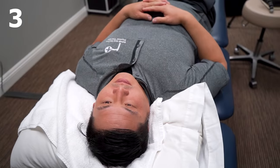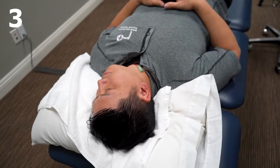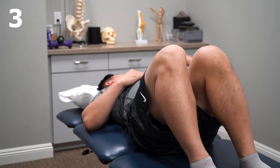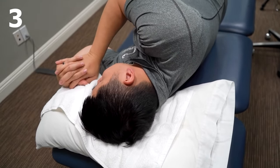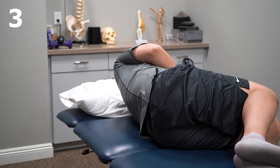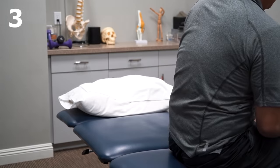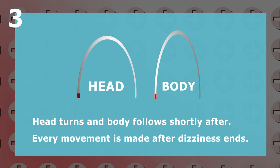Then you're going to turn your head again. You're going to lead with your head. If it's spinning again, you wait for the spinning. Then you're going to turn your body, and wait for it to spin out one more time. And then you'll pop up, and you'll start this process all over again. You're going to keep doing this until the spinning stops.